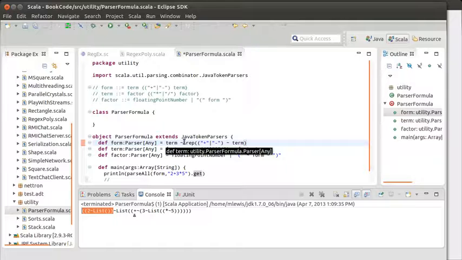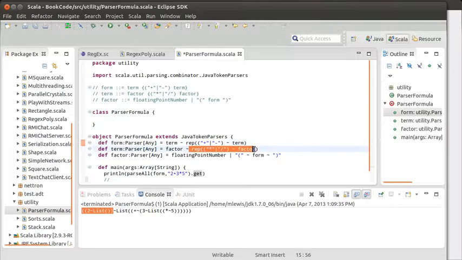And then it's tilded with the rep. And so you'll note over here, this is a list of plus, and then a tilde, 3, etc. So this part in here was what the term was able to produce. The term produces a factor followed by a tilde and a rep. It's this rep right here that is the empty list in this case.